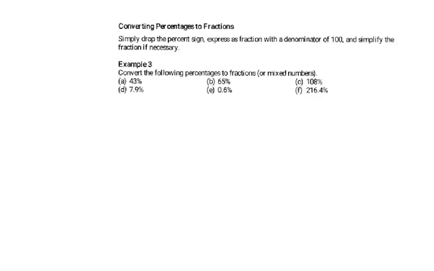Now we're going to go from percentages to fractions or mixed numbers. Okay, so for A, 43%, we are dropping the percent symbol and just writing it as a fraction over 100. And then if it reduces, we'll reduce it, or if there's a decimal place in it, we adjust it so that there's no decimal in our final answer. So that just gives us 43/100ths. Question B, 65% gives us 65/100ths.